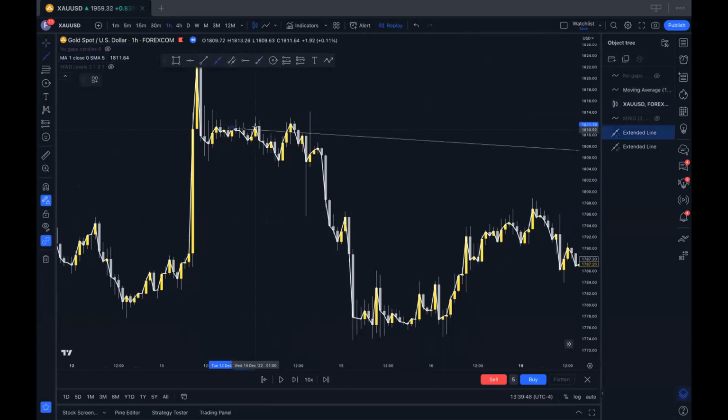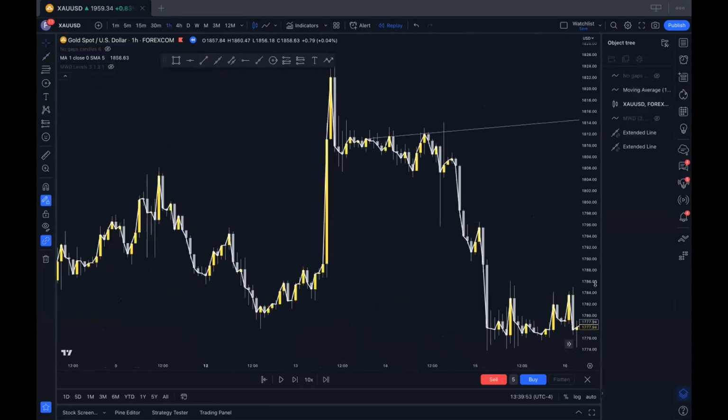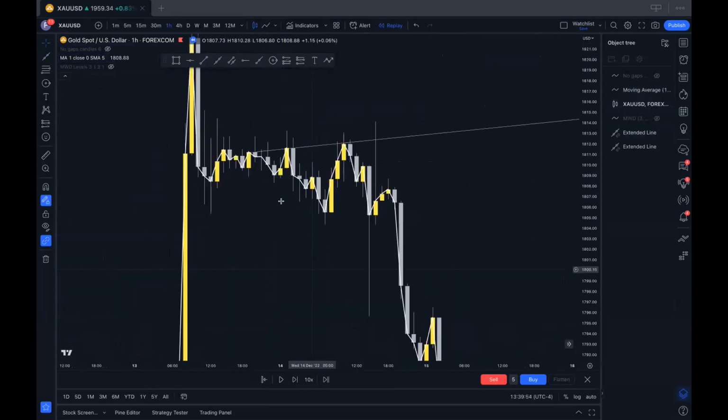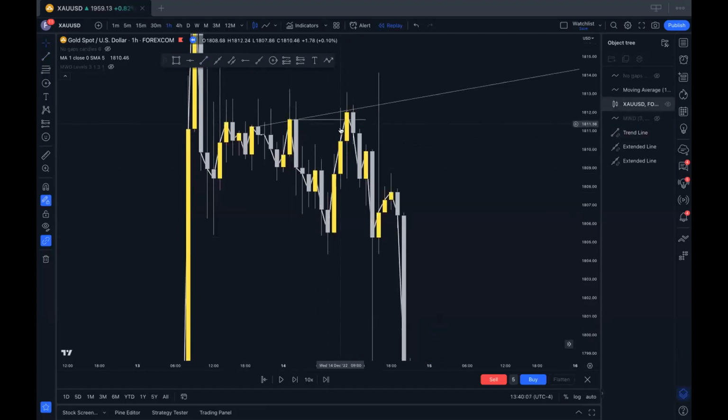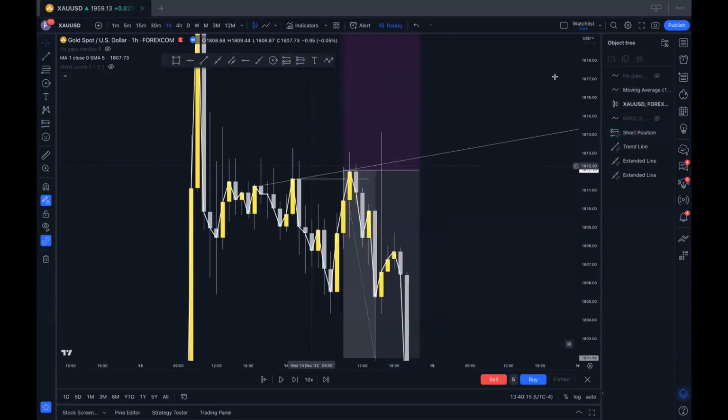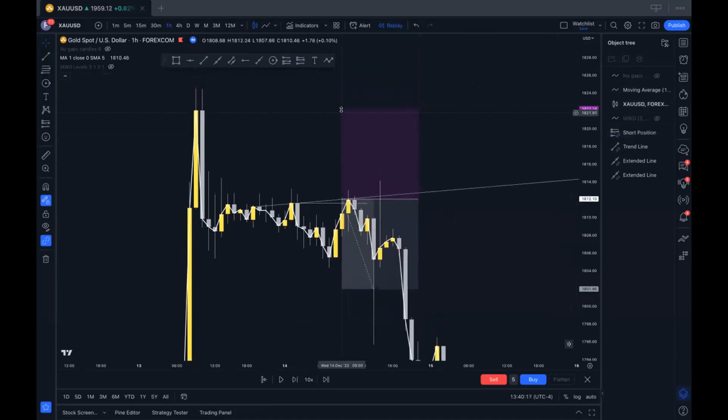Alright, so this is TL type 1. Again, you have closing price type 1, closing price type 2, wick into your SNR. This is a good example of price coming into your SNR first, and then your trend line. So on this time frame, we'll go over risk management as well after if you guys have any questions.